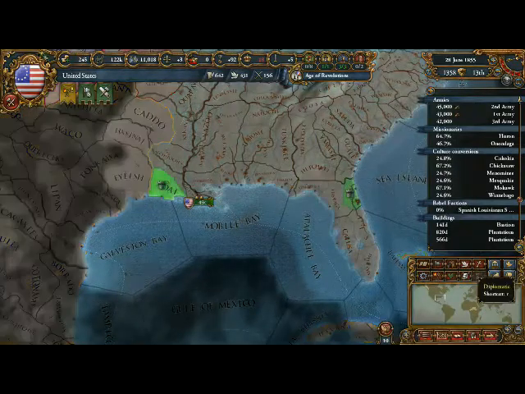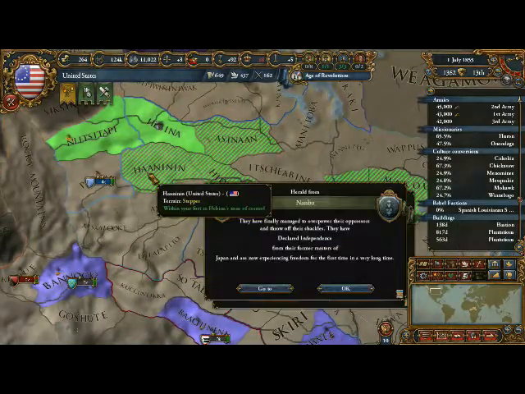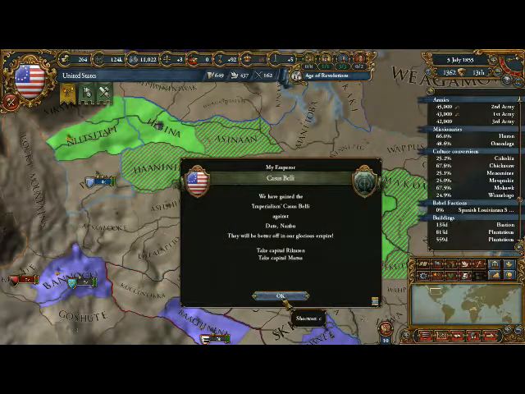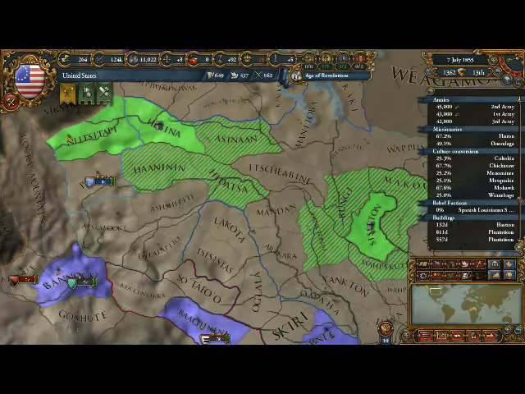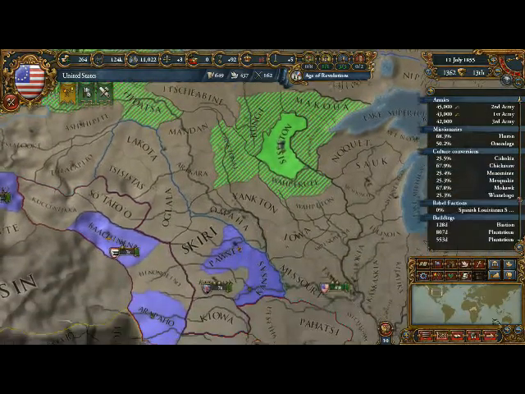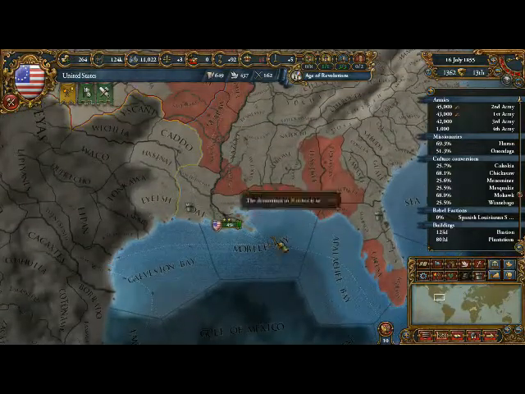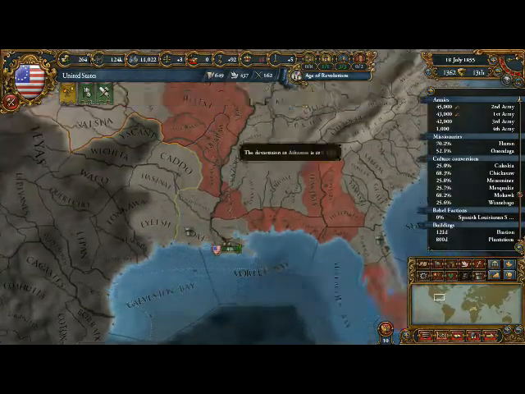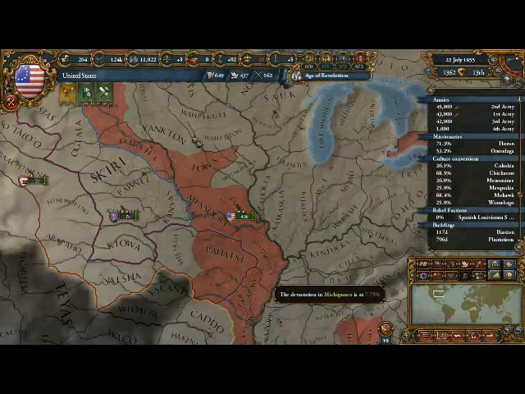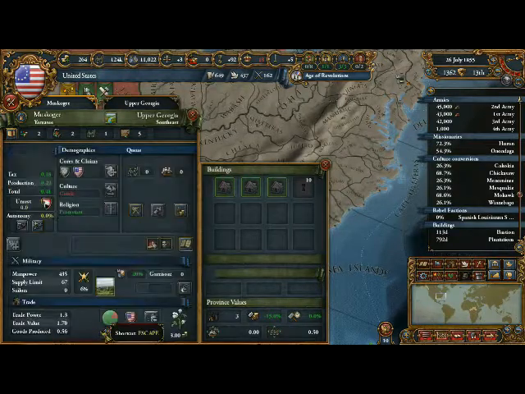So, let's look at our forts. Okay, we got a few. Good for them. Alright, so let's pop over here and good. Okay. For the first time in forever. Now, wherever you have a fort, the neighboring provinces will lose this redness, this devastation. Okay? It naturally drops over time, but it takes forever to do.